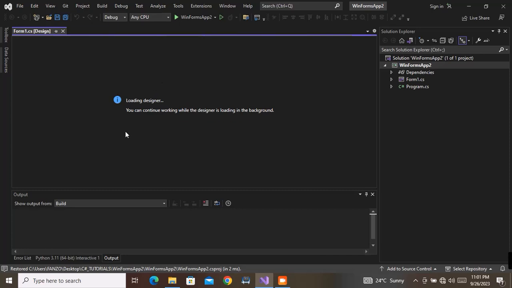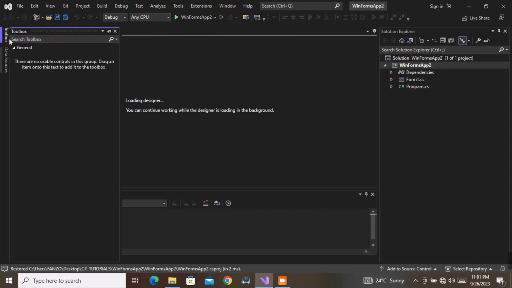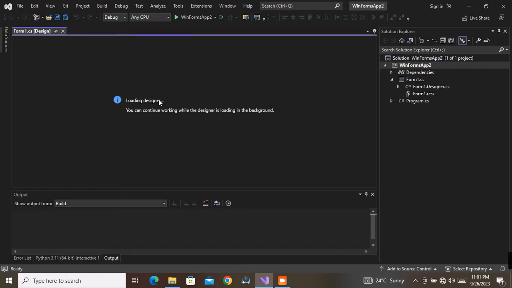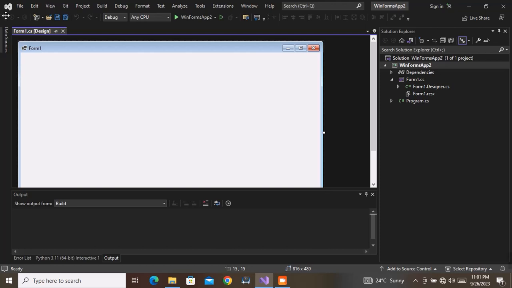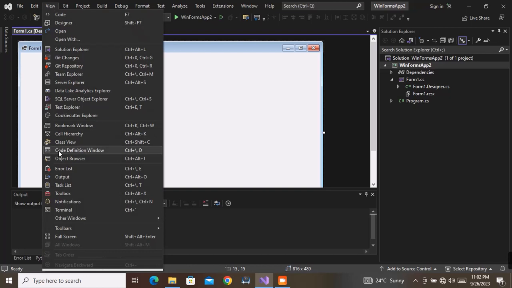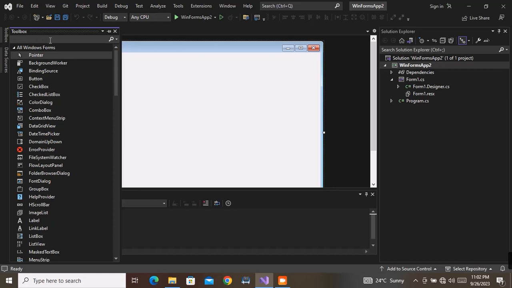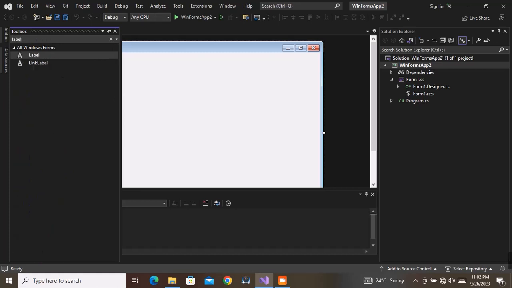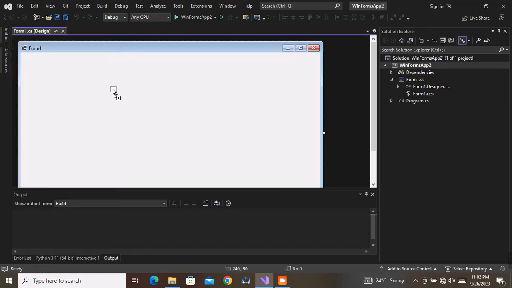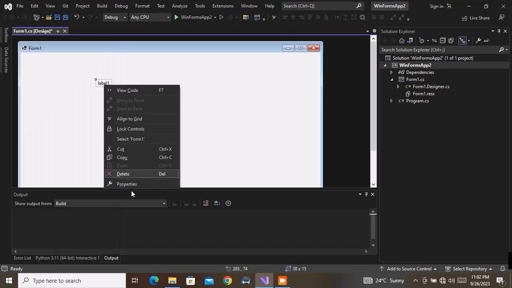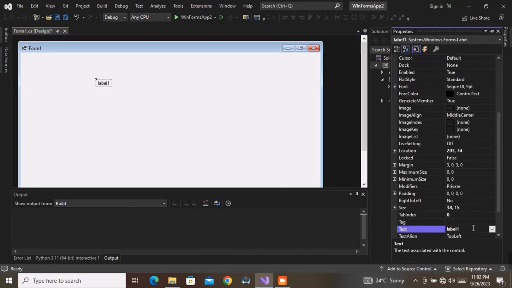It should have worked correctly, so it didn't, and I don't know why. So let me just come here, view, and we will say toolbox, and we will need a label. I'm going to try and do things a little bit faster.